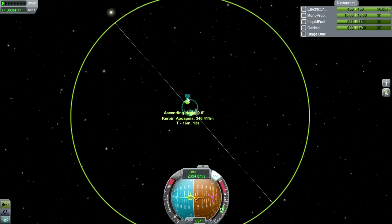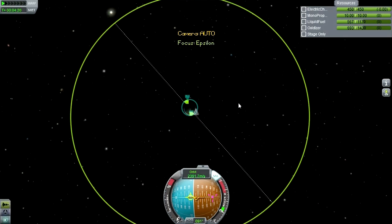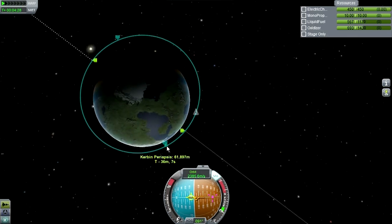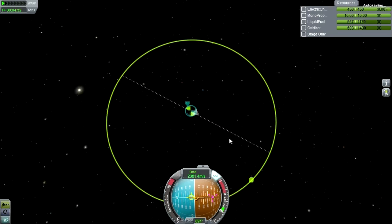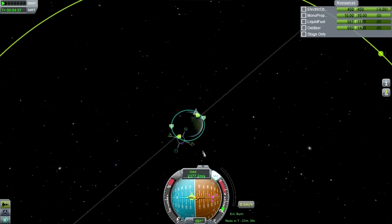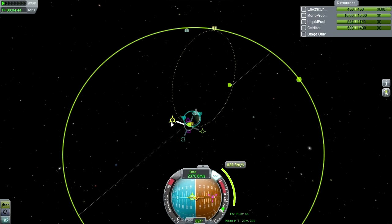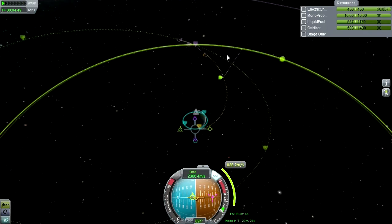Okay, well, our orbit's getting out of hand. I'm being very lackadaisical about the whole circularizing thing. Well, it's not really necessary, it's just very helpful sometimes. It is, of course, important to get the periapsis outside of the atmosphere, though, but let's see whether we need to do that or not, because we might be able to boost to the moon without that. Well, I mean, not without that, but before we get to, you know what I mean.